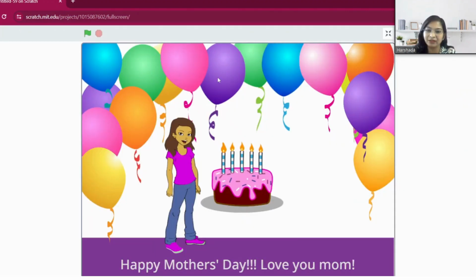You can even add your own voice recording. You can say like, "Mom, I love you," or you can sing some poems for your mom, or anything emotional that you want to express to your mom. So just record it in your voice, and that voice also you can add, or any music that you want to show. So let's try to run this now.